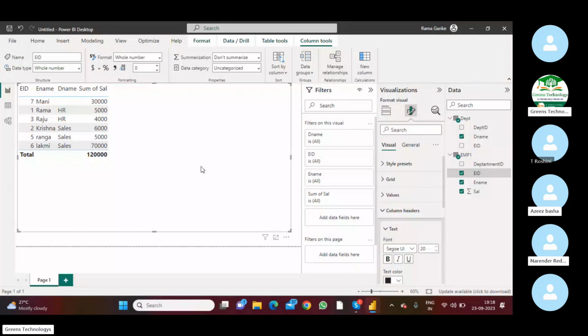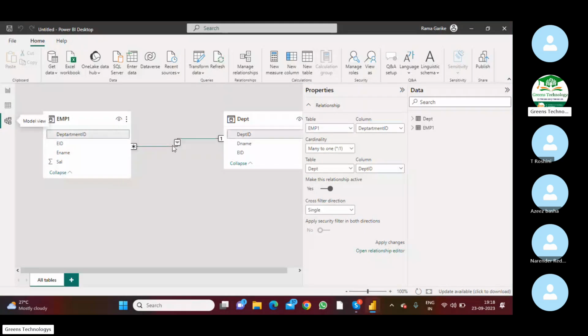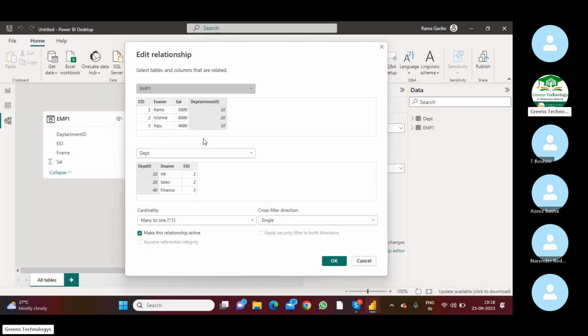Yes, sir. Now, where are we going to provide the particular inner join and outer joins? Here there is an option to provide one-to-one, one-to-many, many-to-one, many-to-many.